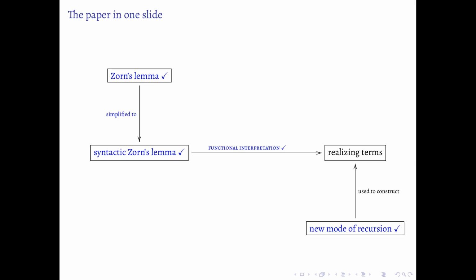higher types. I haven't gone into details here on precisely how this is used to construct the realizing terms or anything like that. But again, this is all in the paper, and I hope that in this talk I've just given a nice sketch of the different components of the paper and how they relate to one another.